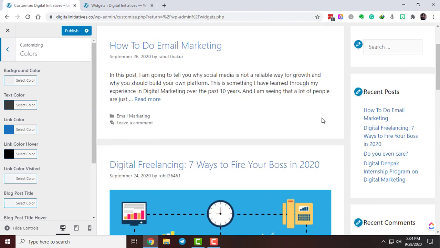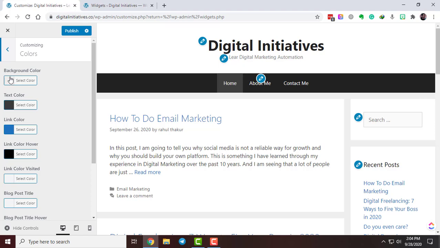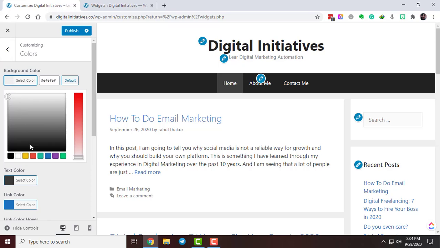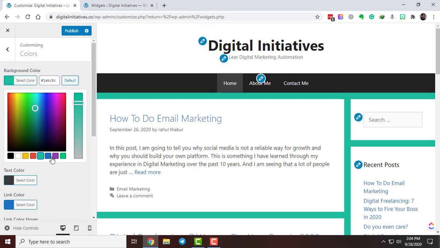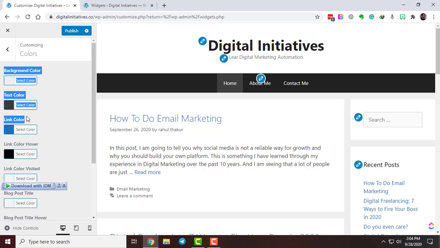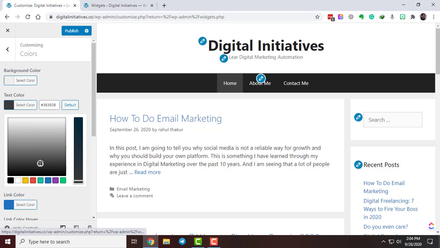Now you can change the color also. So here is the background color. If you want to change the background color of your site, you can do this. Okay, so let me make it default. I like default. And here you can change the text color also, right?